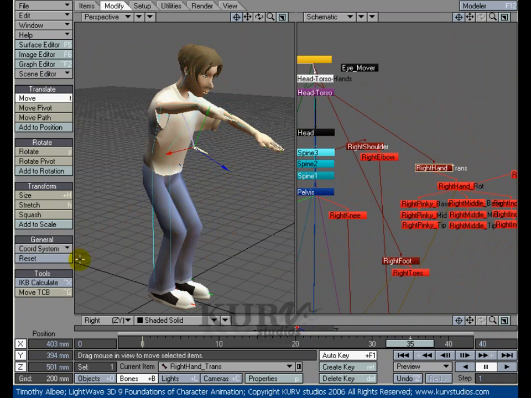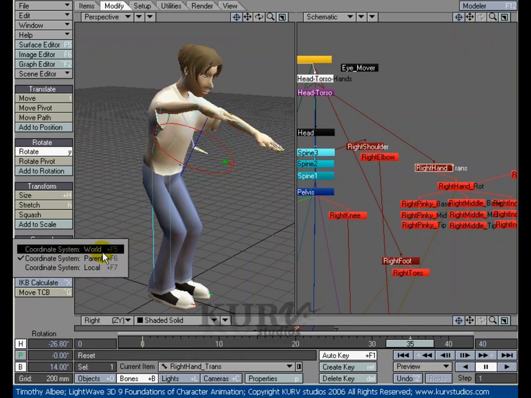Now, with world coordinate system still active for the move mode, if we jump into rotate mode, we see that it has its own coordinate system settings that it remembers independently of move's settings. And I can't stress strongly enough, if you're doing an animation, don't use any coordinate system other than parent to rotate your items.